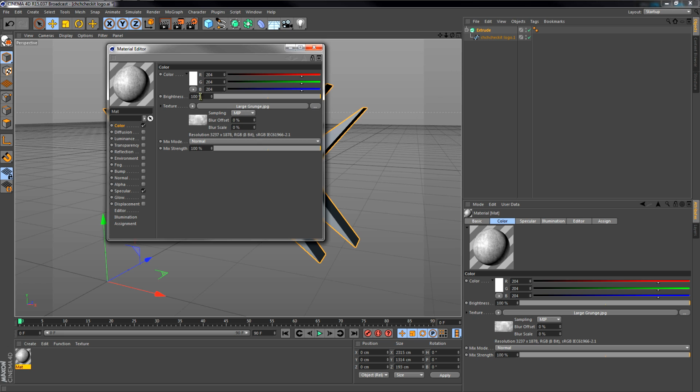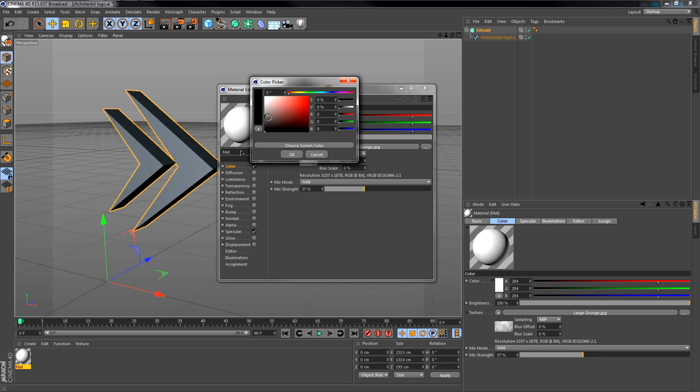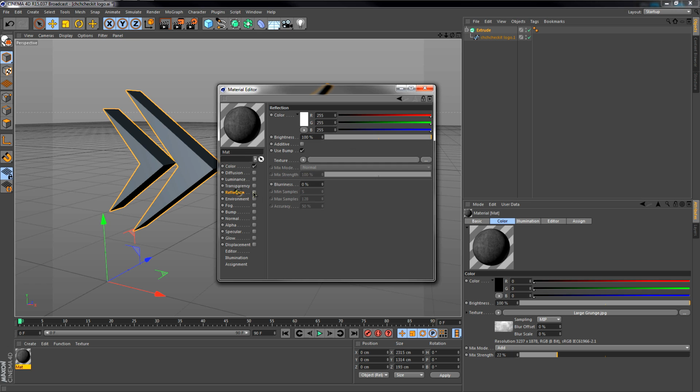And now, I'm actually going to make this a little bit better. It's going to be all bright, and that all depends on what you guys want, really. But for me, I want to set mix mode at add. Then I want to turn the mix strength down. And I'm going to go into the color here and just turn it to black. So then we just get a darker image, more contrasted. It's really up to you, though. I mean, do what you want. I'm not the boss of you. We're going to turn off the specular over here, and we're going to turn on the reflection. Okay?